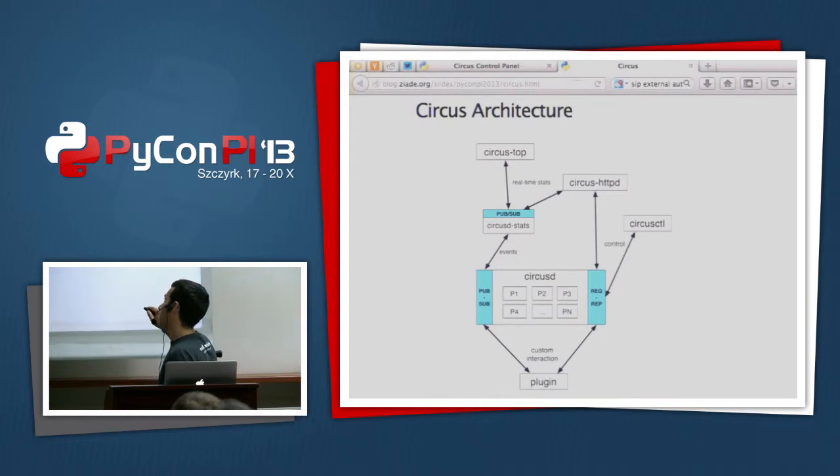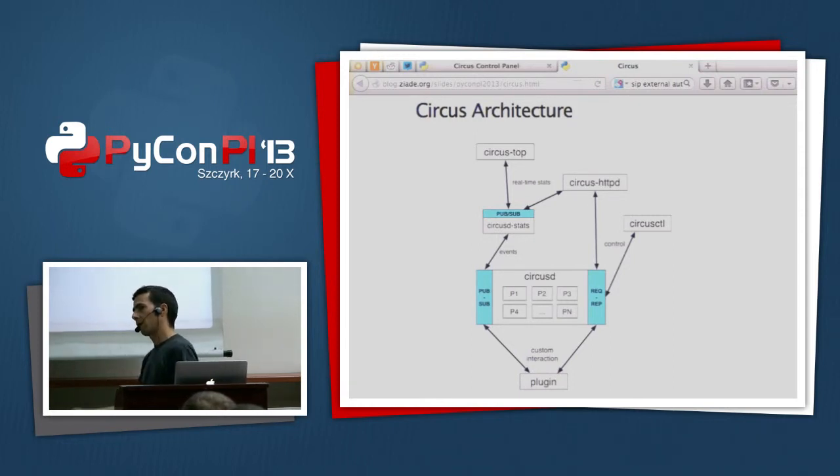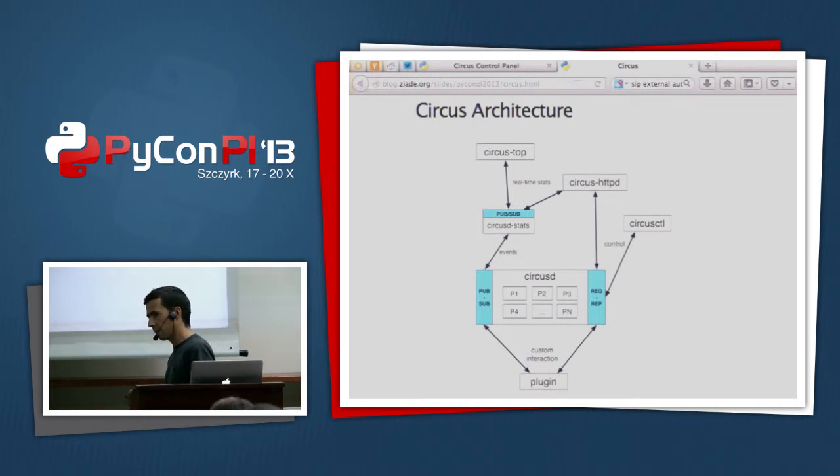Basically this one is a loop that wakes up every second or so, and for all the PIDs you have, it will collect stats and publish them.